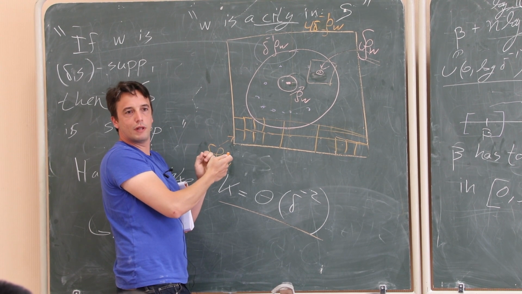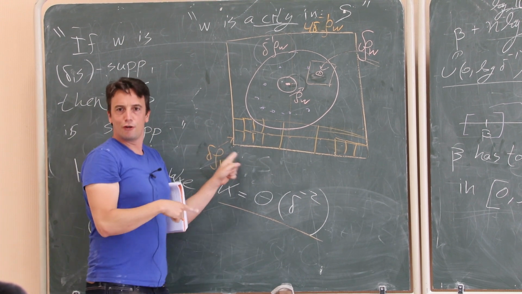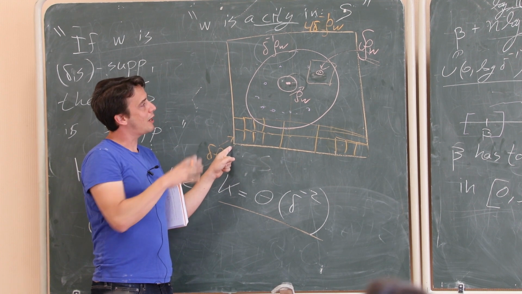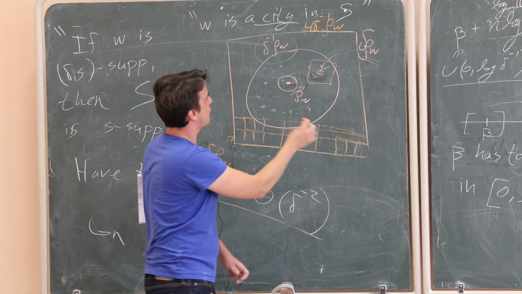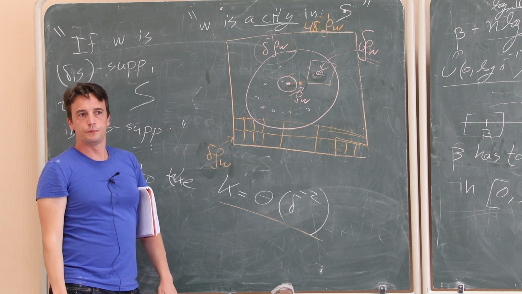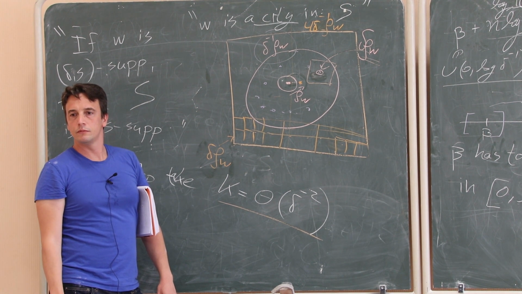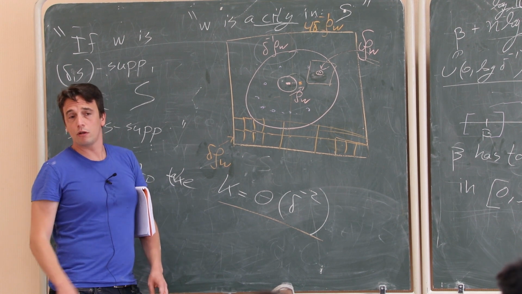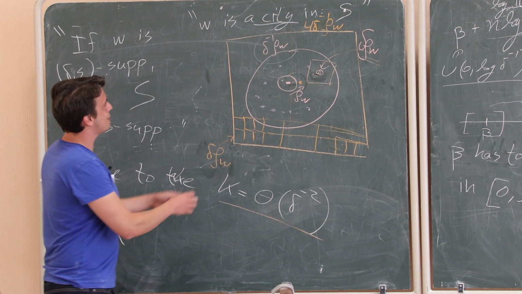So what will be the probability? Out of these k square choices, what will be the probability that I chose something good? A point at which I'm basing my big square so that it will capture, so that the origin will be at distance at most delta to the minus 1 from the center of the big square. My claim is it will be at least some constant. Some small constant, but that does not depend on delta. And what is the reason? Perhaps the reason is a little bit misleading.